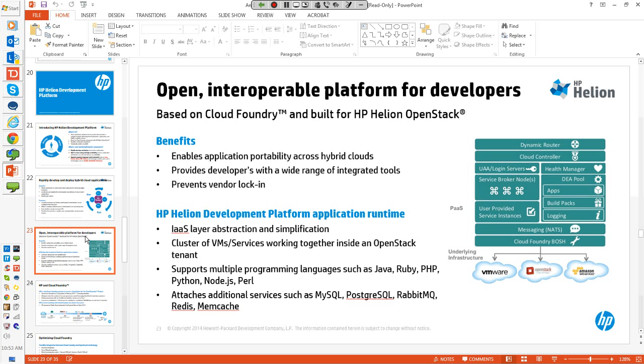Thank you. Okay, so this is an open interoperable platform for developers based on Cloud Foundry and built for HP Helion OpenStack. It enables application portability across hybrid clouds. So if you have developed applications which are cloud native and you want to move your application from one hybrid cloud environment to another hybrid cloud, that is possible.